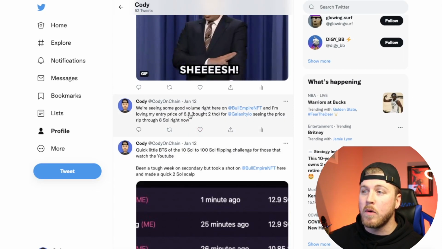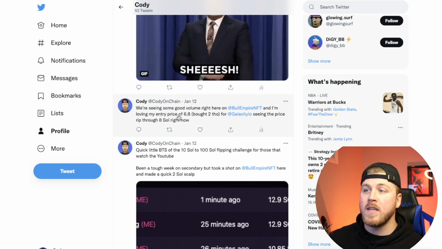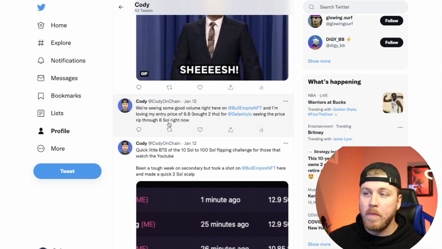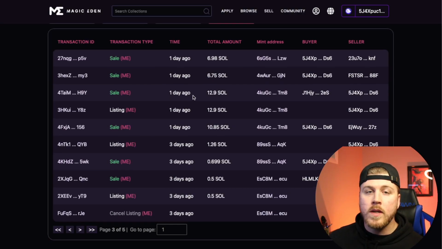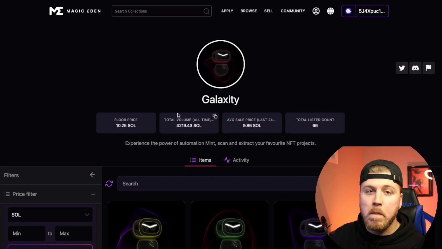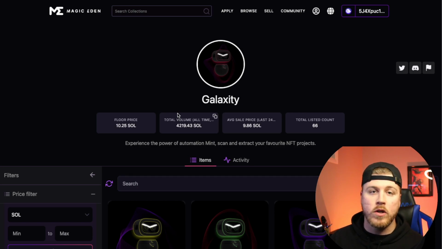Right here, we're seeing some good volume on Bull Empire, and I'm loving my entry price of 6.8 for Galaxity. At the time, we were seeing the price rip through 8, and I bought 2 of them at 6.8 Sol a piece. You can see my 2 buys right here at 6.75 and 6.98. This project Galaxity is actually a minting tool for Solana Mint, and I wanted to get 2 just in case I wanted to hold one and use it. What I ended up doing was I loved the volume. These were moving so well, and I had them listed at 10.89.